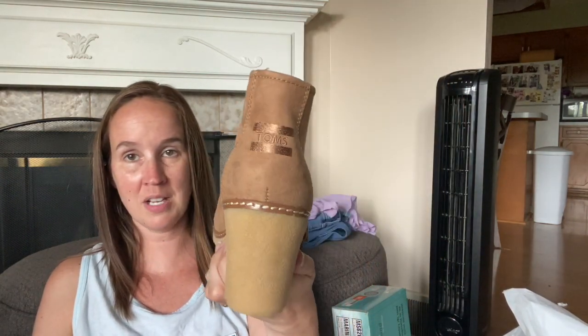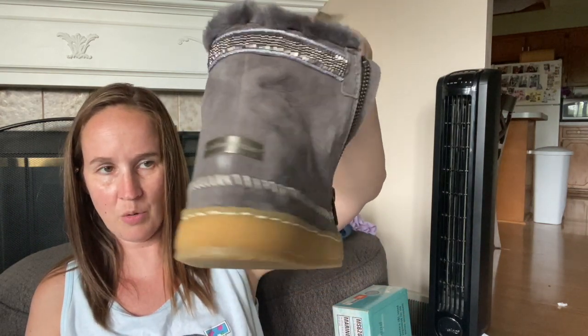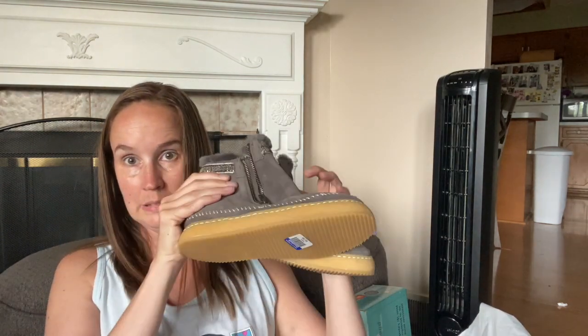These were in the same cart - these are Tom's, a brown suede wedge boot, size 9. I will still get the Tom's like boots - I don't hardly ever pick up the flats anymore. I got lots of shoes this trip. This is a brand called Laid Back London. I looked it up and the comps look pretty good, but I didn't do too much research yet. These were also with the Sorels and the Tom's. Let me know if you know anything about this brand - they're a size 39, possibly the style name is Setsu. These also look like they're new or never worn. I'm assuming all three were from the same owner.